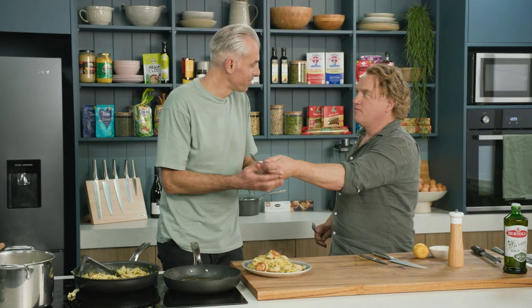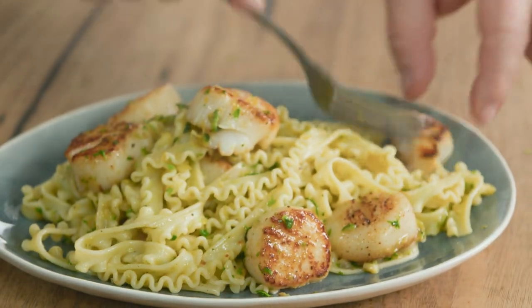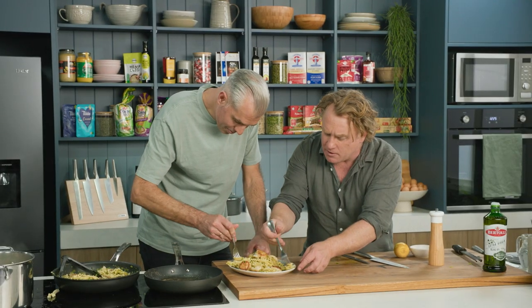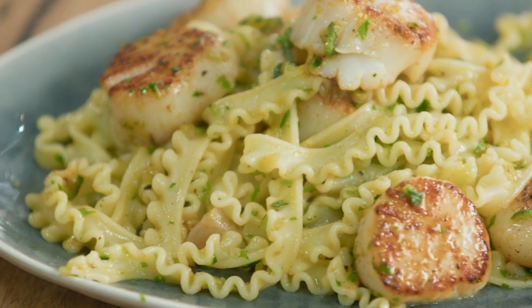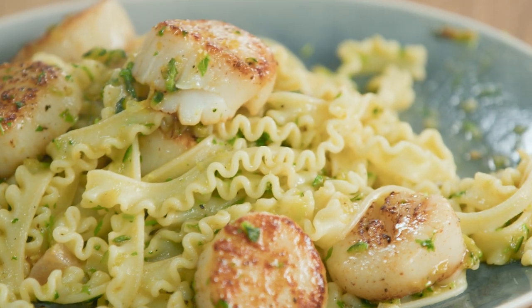Fork for you, fork for me. I'm going straight in there to grab some of these scallops and pasta — I want the flavour of it. I'm looking forward to trying the zucchini and seeing how that holds it together. Mmm. That is beautiful. The scallop is cooked to perfection — really soft. The pasta is beautiful. But the zucchini — I'm amazed at how that zucchini flavour has gone all the way through with the pancetta. That is a beautiful dish, really well made. I'm sure those scallops are from Victoria. No, they're not!